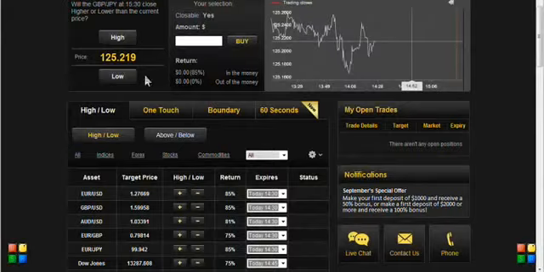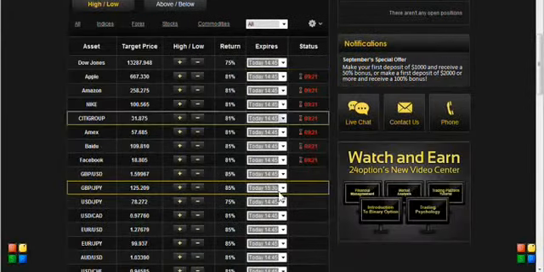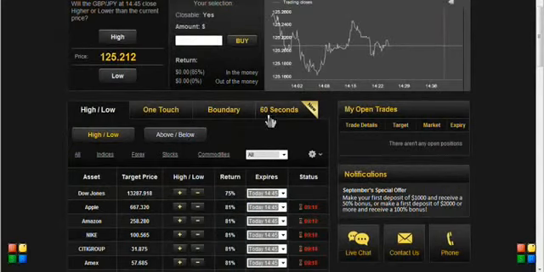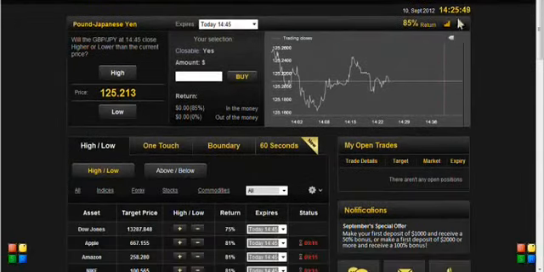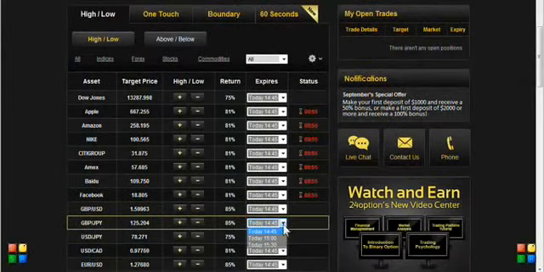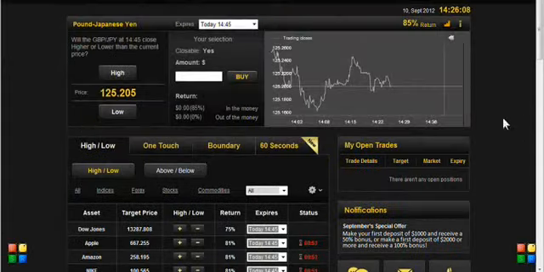You can see that it's going down, so if you're comfortable with that trade, you can pick a further expiry if you want. All his calls are going to be within the 15-minute range. So whatever the closest quarter hour is, you can see the time right here, 14:25 Central, and the next time it will expire is on the mark, which is 30 or 45. Depending on when the trade is going to expire is when you're going to decide.